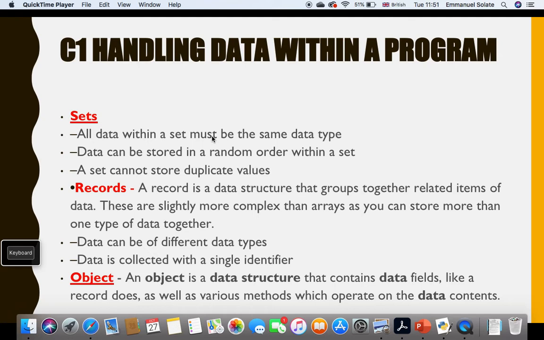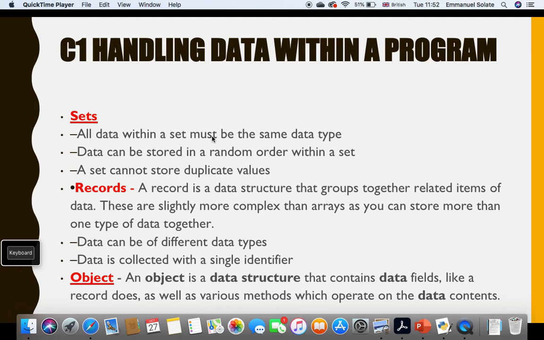We've also looked at a list which can combine multiple variables with one identifier. And of course, those can be of different data types. Now, a set, which is what this one is focusing on. So a set is another data structure, but a data structure that has to have all of the same data types. So every single bit of data that we want to store in a set must be the same type.